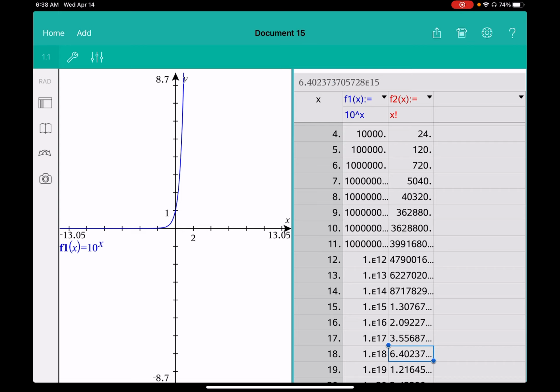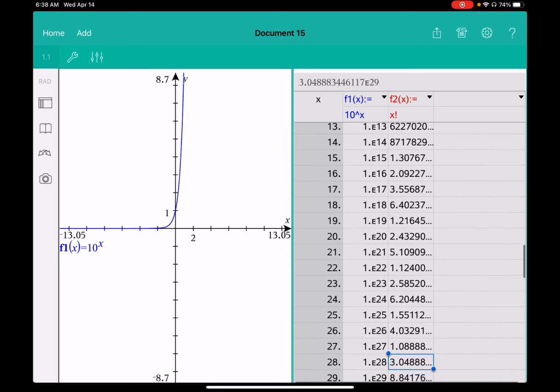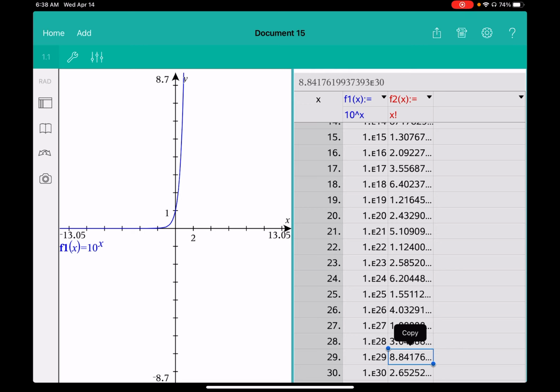Right, okay, so here, this would be a good one. No, that's to the 18th. Where the heck does it overcome it? All right, so here we go. Here you can see this is times 10 to the 30th power, and this is times 10 to the 29th power. And right before it, oh yeah, it still overcame it before then. So someplace right in here is where the x factorial started overcoming the exponential. And this is always going to happen. But as this base, this 10, gets bigger and bigger, it just might take a little bit longer. But remember, we're going to infinity, so it's kind of okay, right?